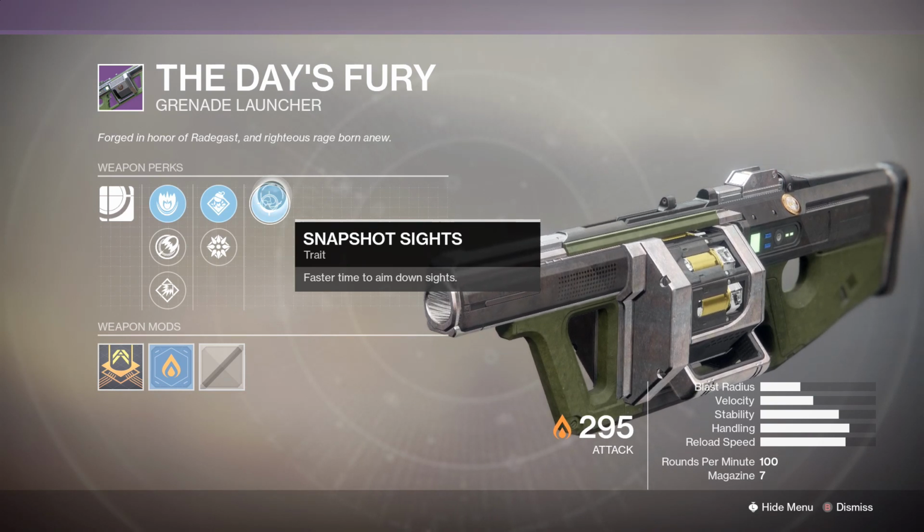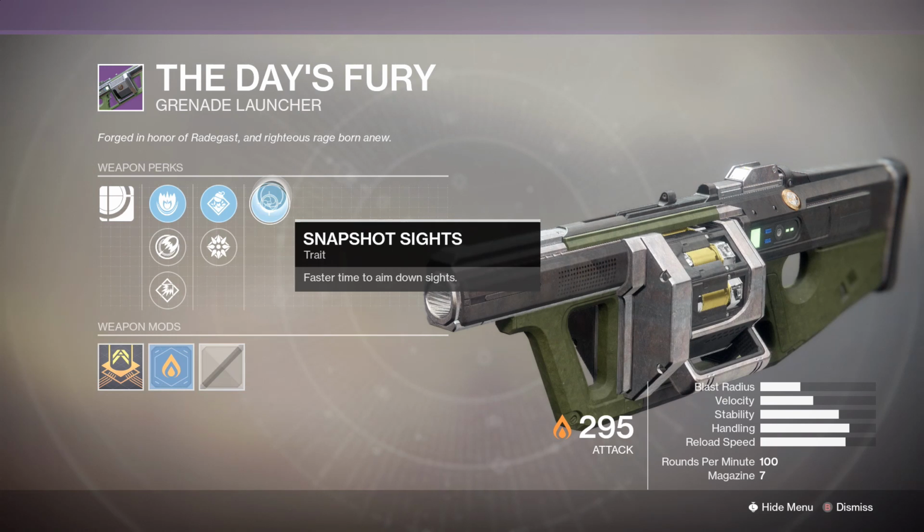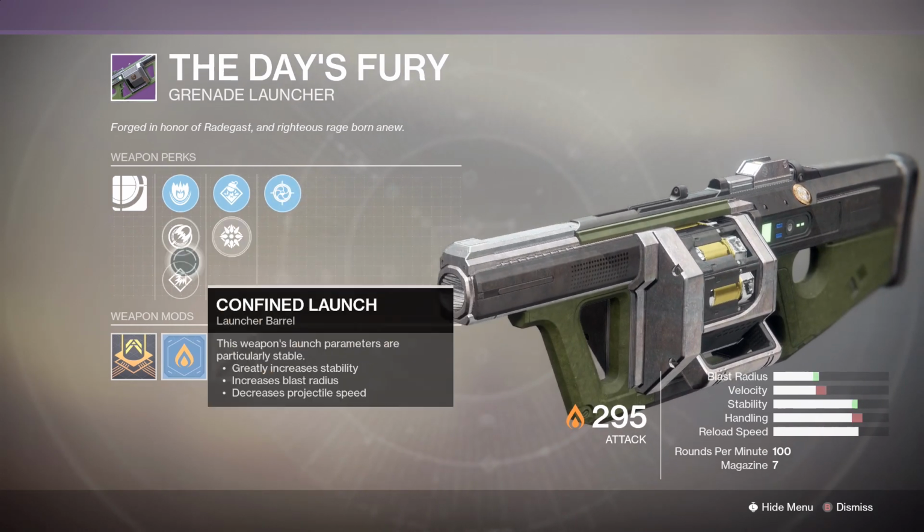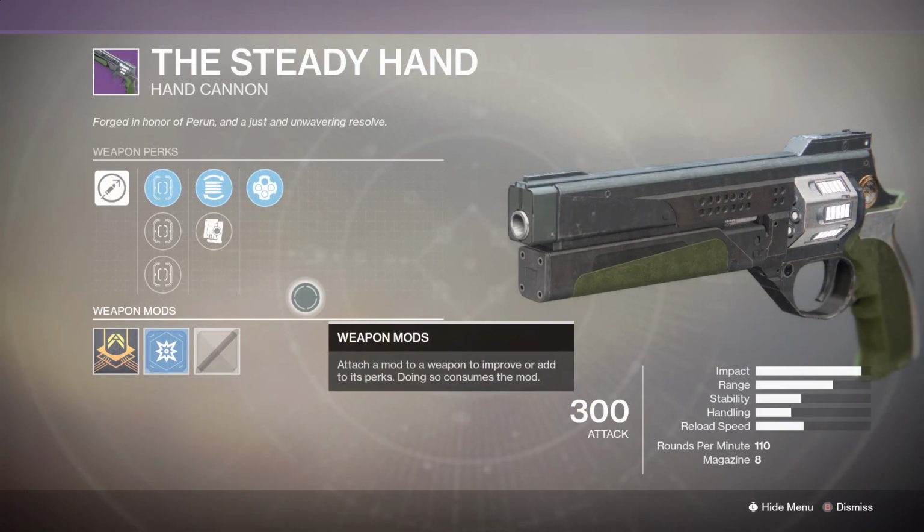Faster ADS time, which is meh. On paper, not that bad of a grenade launcher. We'll see how it does later on today because I'm sure this will be like my first 5 drops. Moving on to the Iron Banner hand cannon, this one I was really looking forward to. That's the weapon called the Steady Hand.